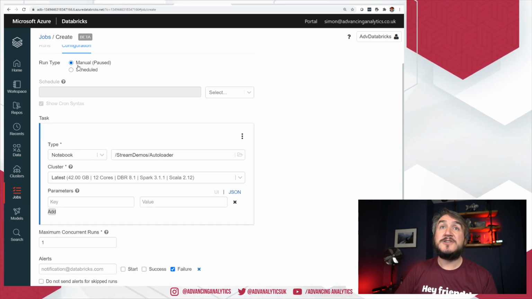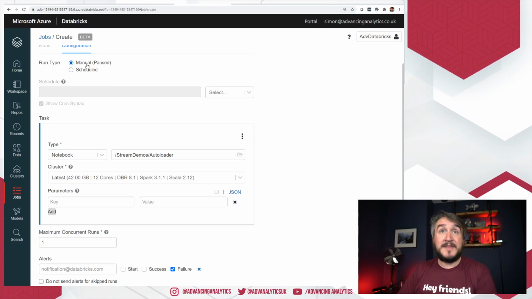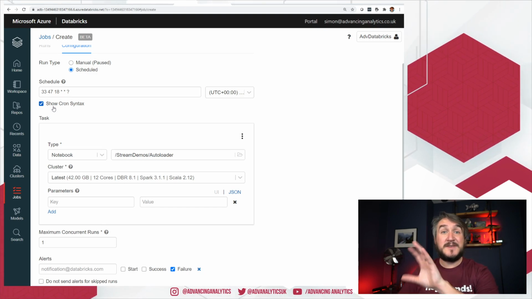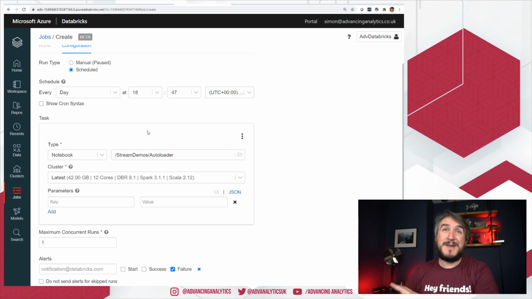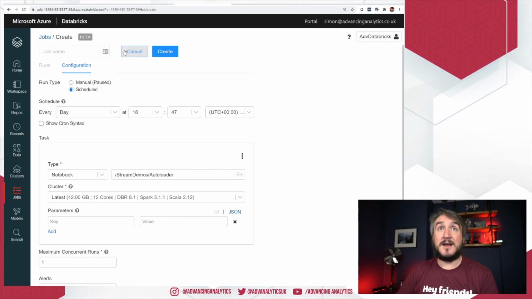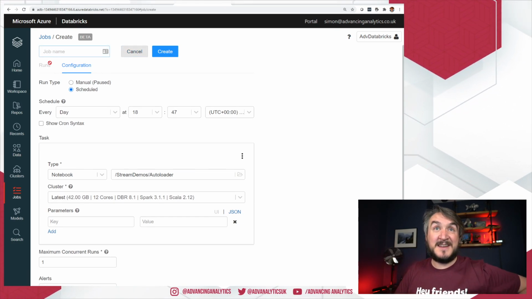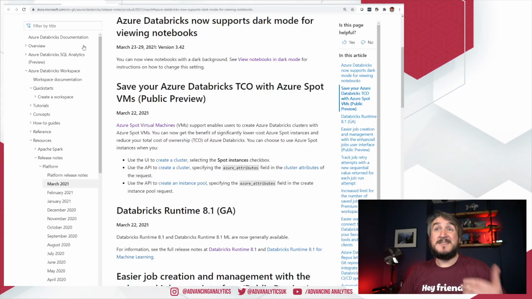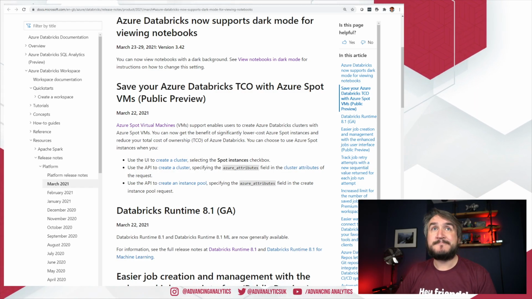Any alerts? Should it be just a one-off? Do I just want to run this as a one-off thing, or do I want it scheduled? In which case I can use cron syntax and all the stuff that used to be in there. Essentially, they just made this UI much nicer to work with. So be aware, you've now got this thing essentially just for configuring and playing with new jobs. You should see that rolled out now as well.